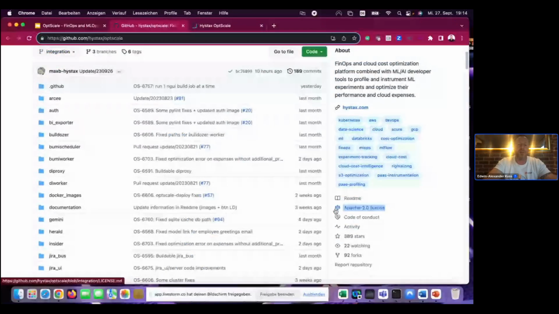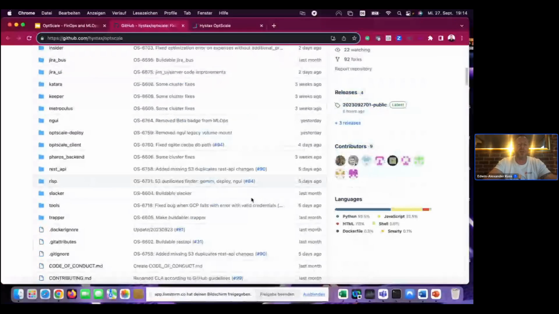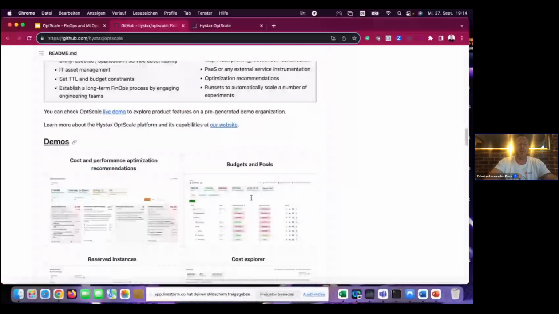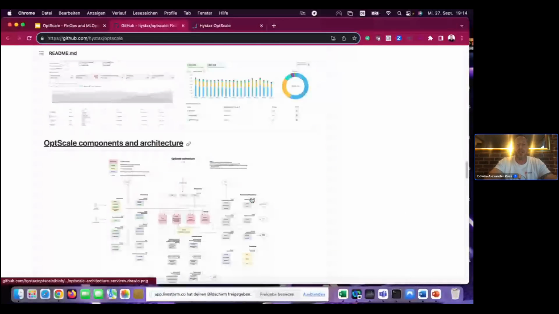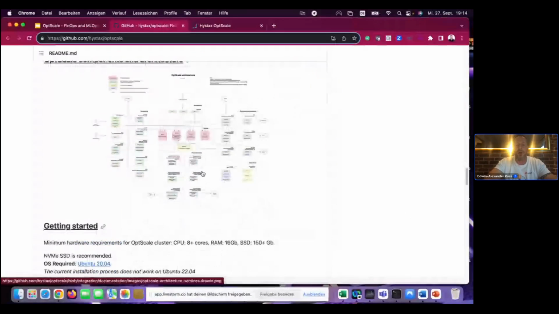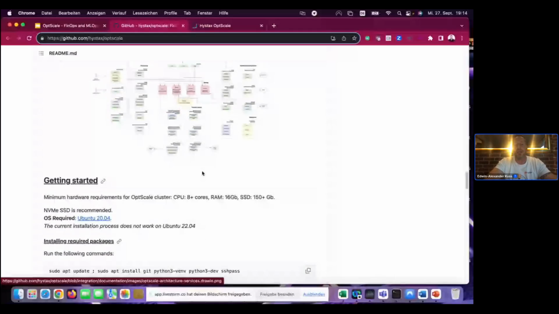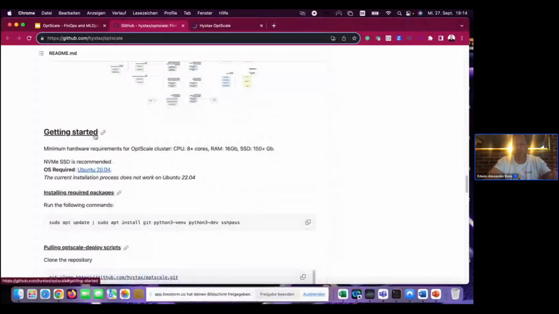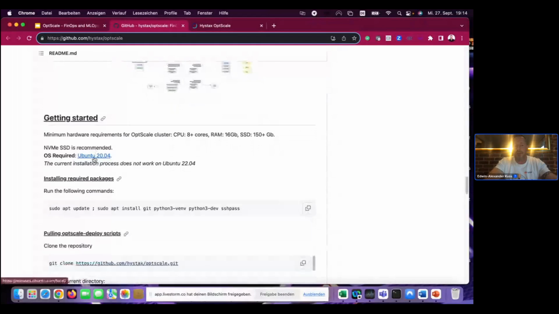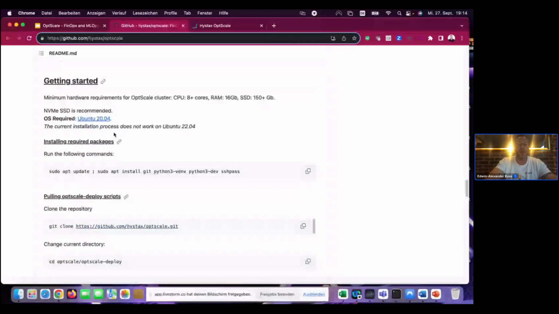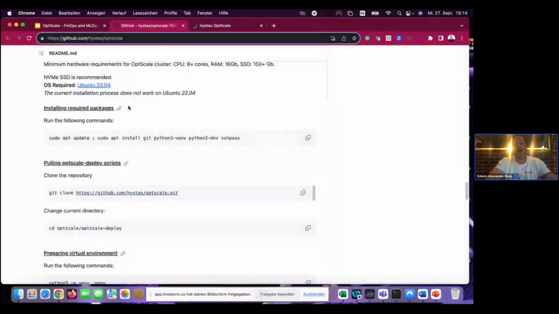If you go to the repo and you scroll down, you see the same slides and even some more very detailed diagram, for example, with all the other services we are using. And then here you get the README getting started part, where you have very clear instructions what hardware you need, or what server you need, hardware, software, who cares, IBM, virtual machine, and then how to get started.